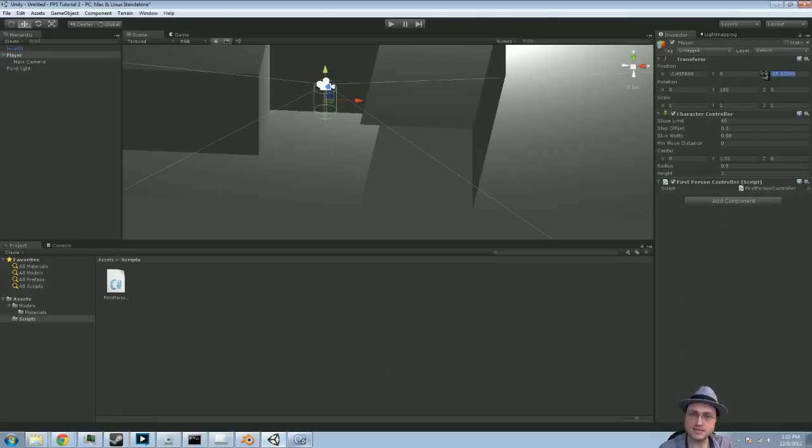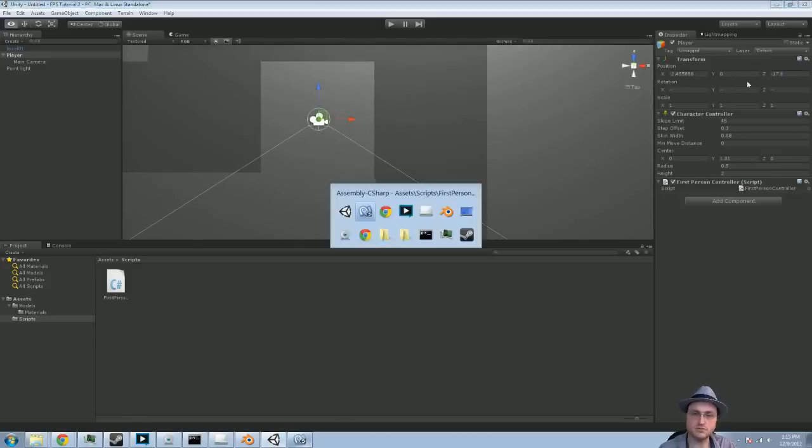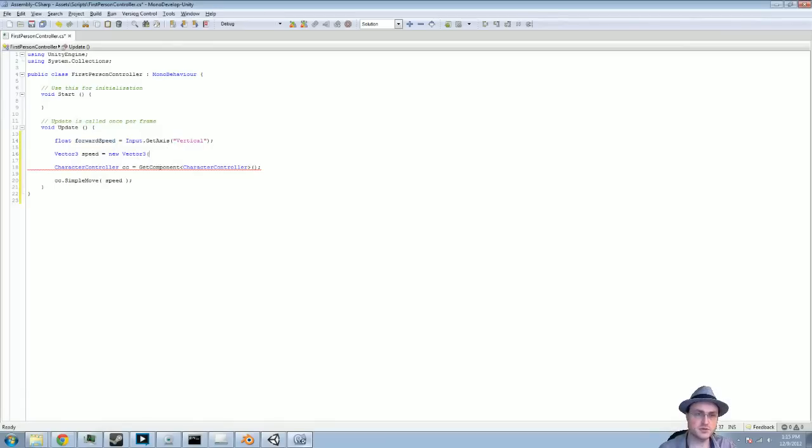If I look at our z-axis and I wiggle it around, yeah, that's our forward and backward movement right there. That's exactly what we want. So for our forward speed, we're going to set our vector to just be 0, 0. We'll look at the others later. The first number is the left-right movement. The second number is an up and down movement. And then the third number is your backwards and forward. So we're going to stick that in there.